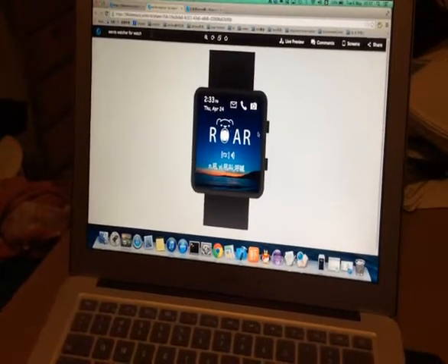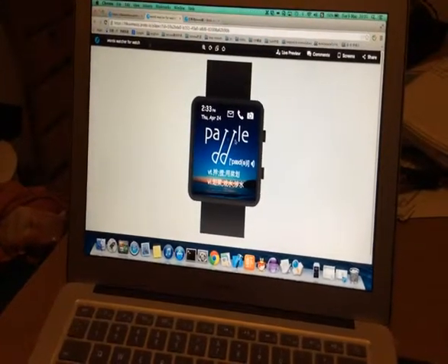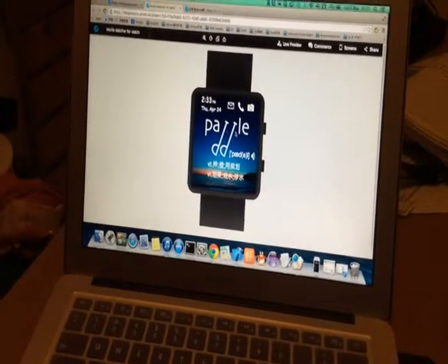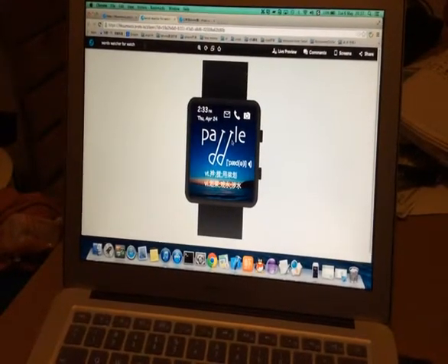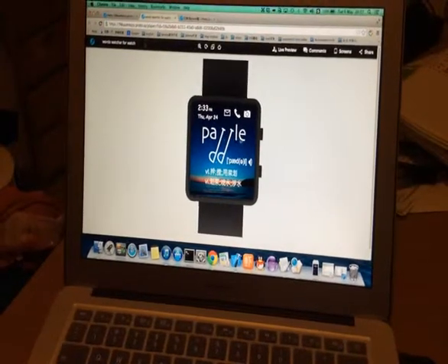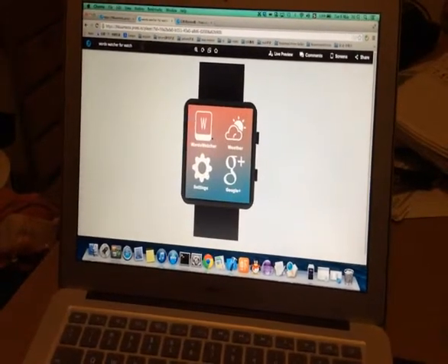And of course you can scroll right to do the next words. You can see this is paddle, and the double D is just like the paddles. So now let's enter the main screen.